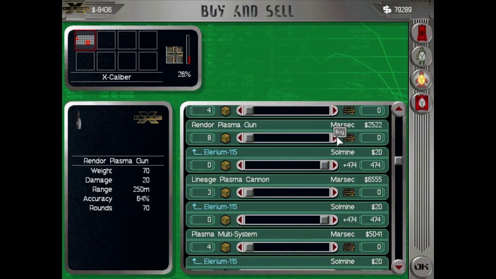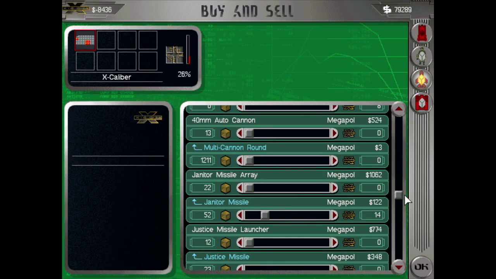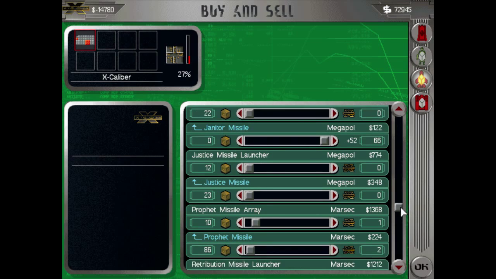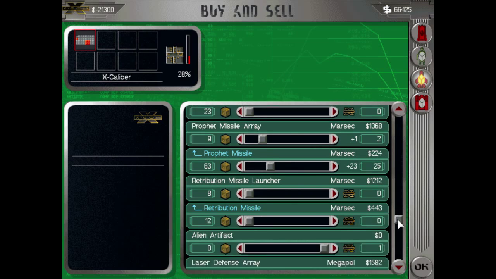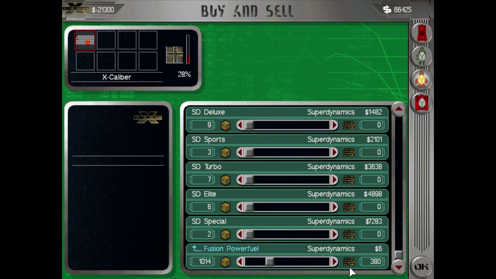I might purchase another one to equip one of the hover bikes that currently have the lasers, and equip them with that. That's a janitor missile. See, I need a bunch of those. Prophet missiles. They are nice. They're kind of expensive. How about I get a couple? Maybe one of those. Everything else I'll leave as is. Fuel, plenty of fuel left, and I think we're good to go.